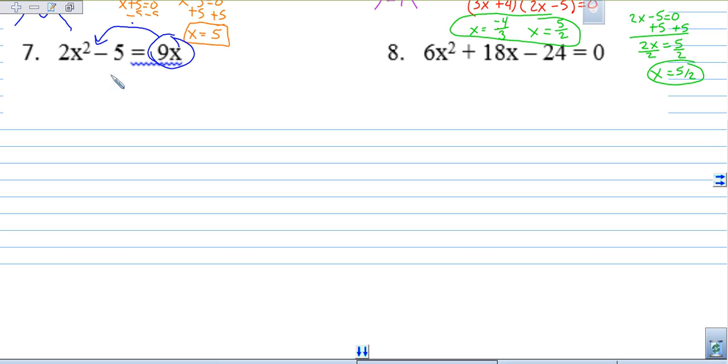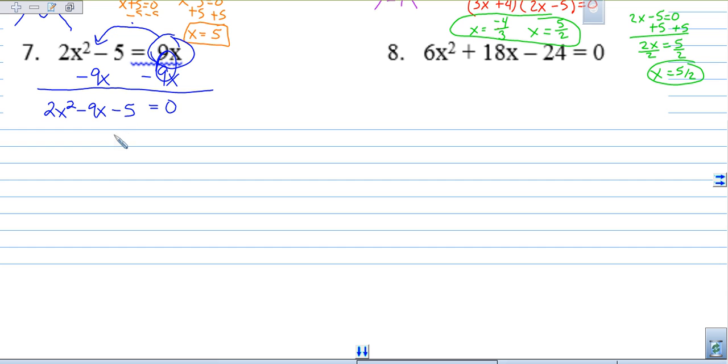Okay? So I'm going to write, how do you move a positive 9x to the other side? Or how do you make 9x 0 because we wanted to equal 0? Well, you would just subtract 9x's. And you subtract 9x from this side too to balance the equation. 9x minus 9x is 0, so put 0 equals, and then it doesn't combine with anything, so we just drop everything down, and then shimmy that 9x in there in between the 2x squared and the negative 5. Okay? So, we have a quadratic again.